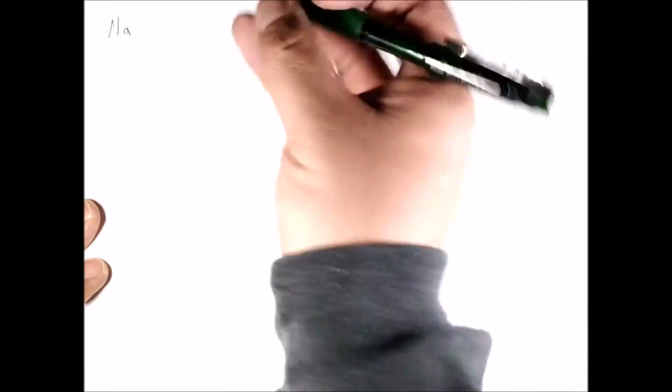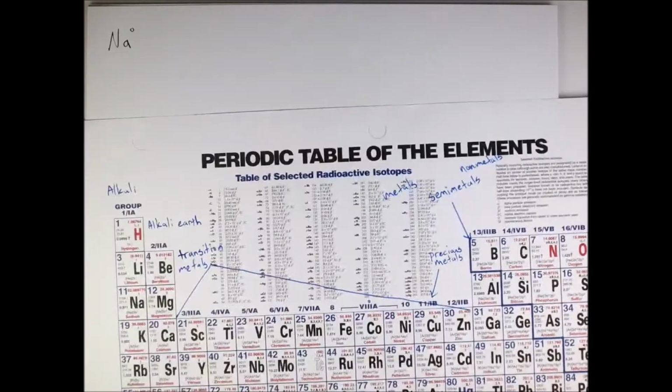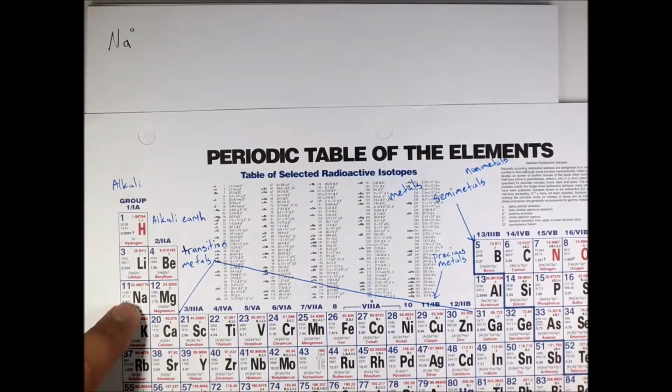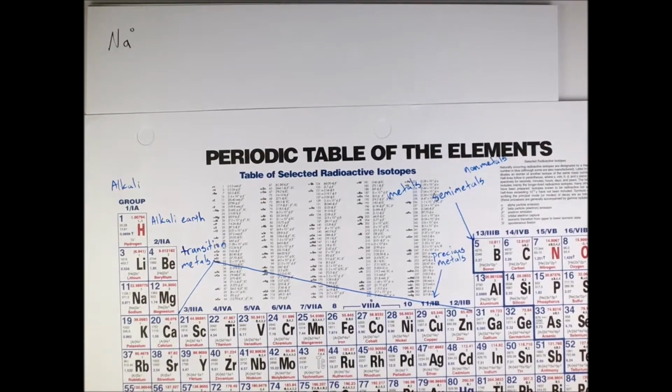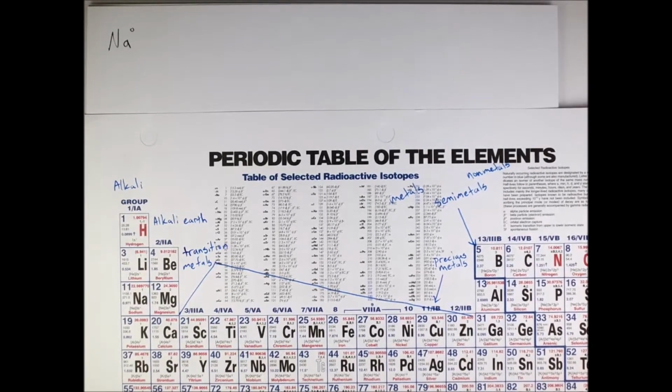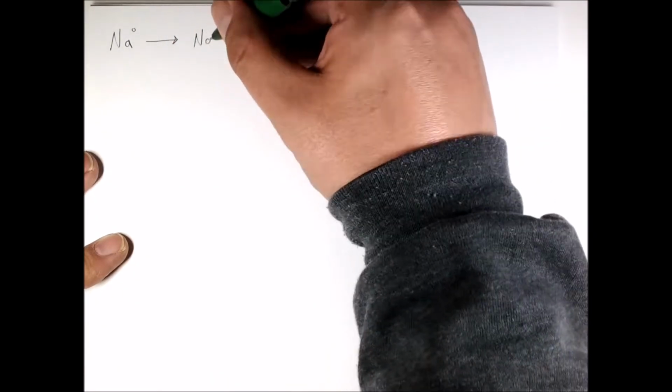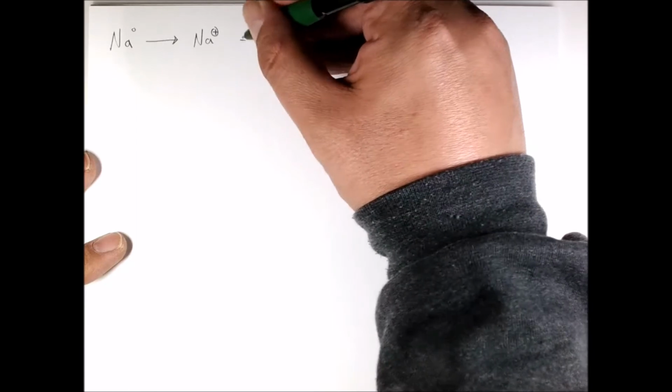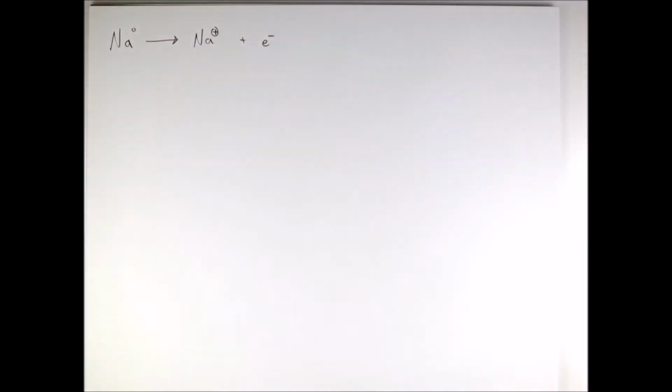Let's take a look at sodium chloride. So we have Na, a metal. It's just going to gain or lose electrons based on the position on the periodic table. It's there on the left side, so it's going to lose electrons. It turns out that sodium does not like being in the metal form. It likes to be in the cation form, and it loses an electron to something else.